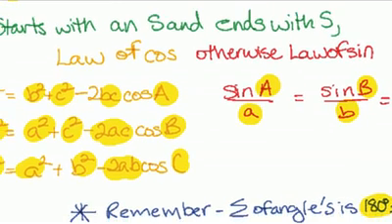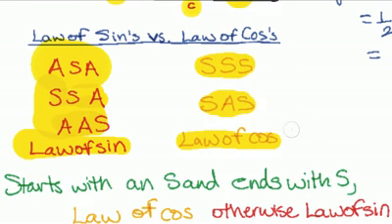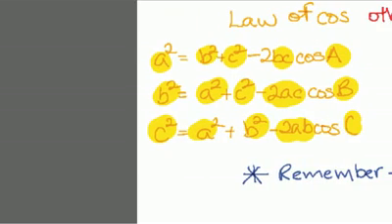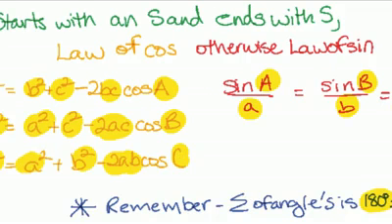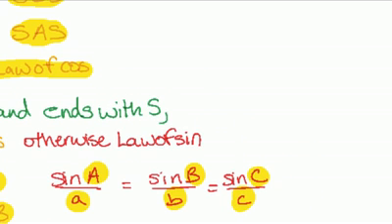So again, what I recommend you do when you're doing these is use whatever law that you need to get going. If you need the law of cosines, use it, but then once you get to a point where you can use the law of sines, that's a lot easier to solve than these big long equations for the law of cosines. So you might use the law of cosines for the first step, but then once you get the missing leg or angle that you wanted, then go immediately to the law of sines. Okay, it's a lot quicker.